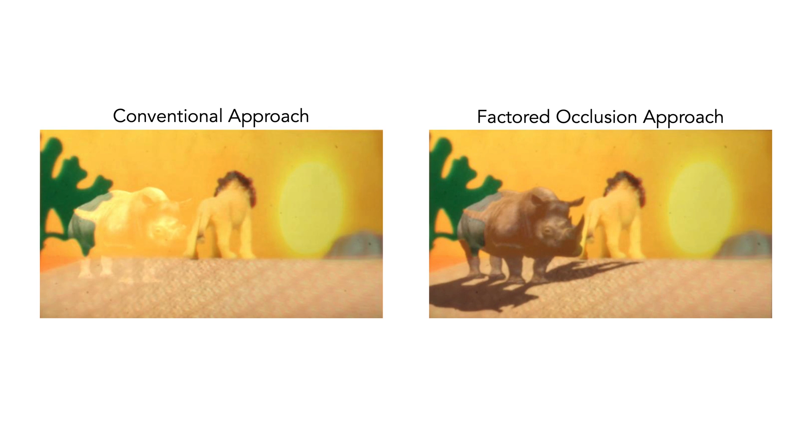Instead, we propose factored occlusion, a new approach to obtaining pixel-precise mutual occlusion. Instead of taking the conventional approach of adding digital and real content, we propose a new type of display that merges real and virtual light paths in a multiplicative manner. This enables us to improve occlusion capability without adding an additional SLM.